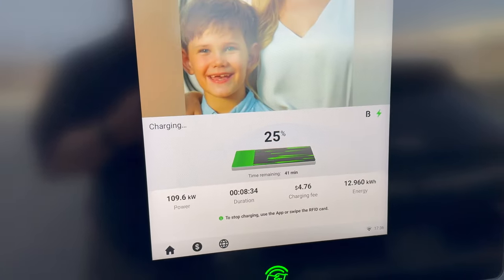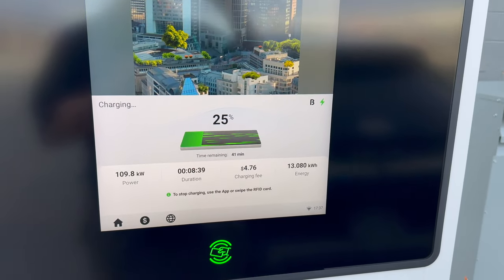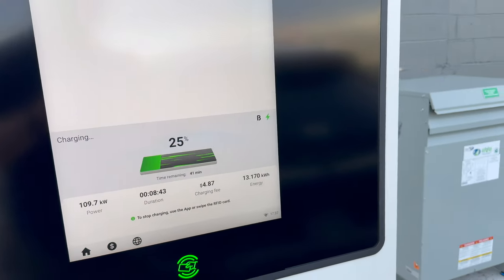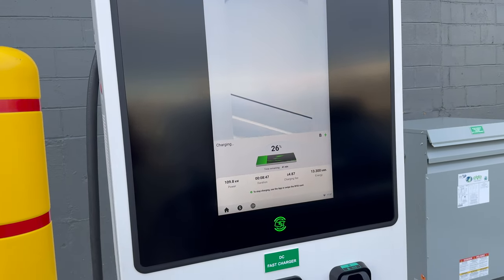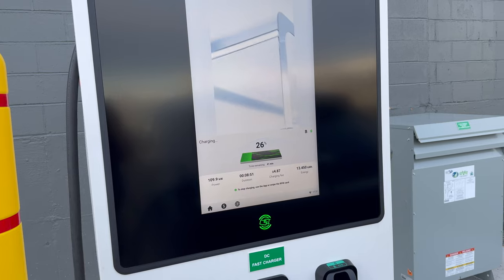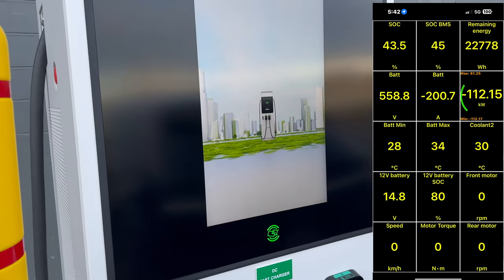It's telling me that 41 minutes is what it's going to take to go to 100%, but it's actually charging quite quickly even without the pre-conditioning. Keep in mind that it was 11 degrees and we have been driving for quite a distance today, so it's not going to take quite as long. In the meantime, I am putting up screenshots of the temperature so you can see where we're sitting right now.